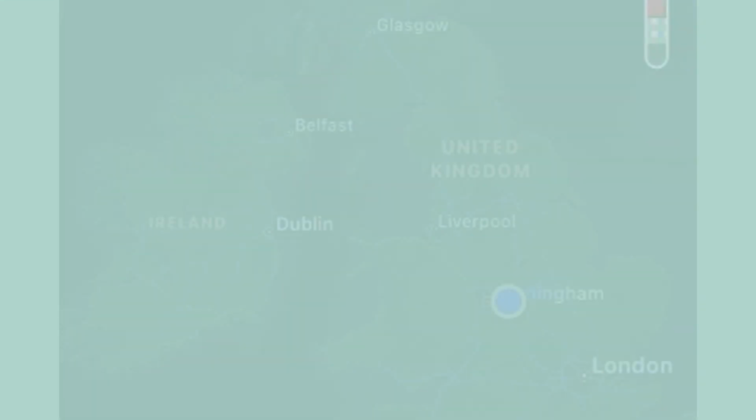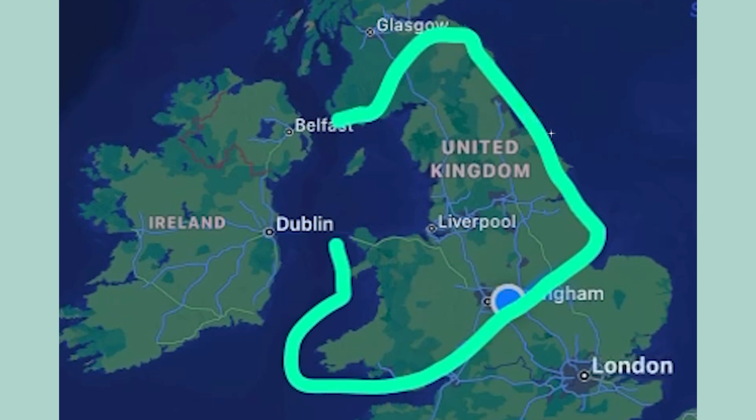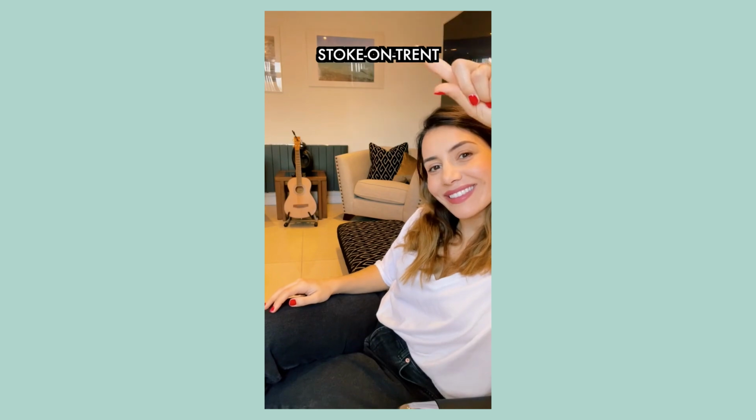You're still going to find growth in most areas of the UK, of course. The biggest growth from what we're seeing there is all those northern parts, including the Midlands, which is really interesting. Yeah, and I recently posted a video on our TikTok about places in the UK you can buy a house for under 100k, and I pointed at different areas, and this was just to basically show that for under 100k, so 25% deposit on that, 25,000, you could potentially get into deals in these areas. We don't want to sit here and point out areas that are just amazing for buy-to-let. We do want to highlight that from the Midlands up there is so much opportunity, so you just got to go looking for it, really.